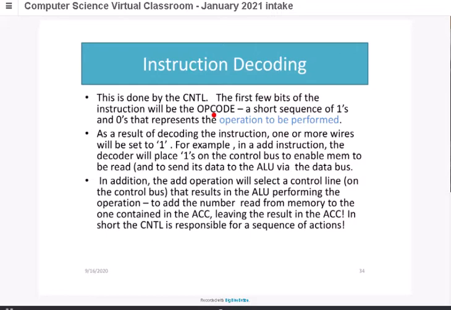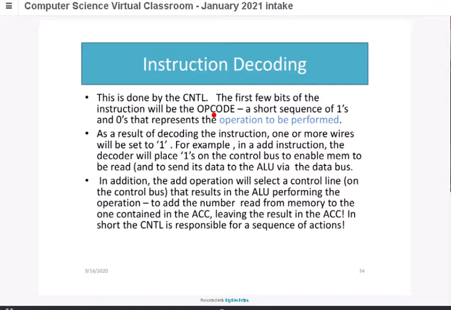It's a short sequence of ones and zeros. So an example of an opcode is add, and maybe it's got a binary representation of 1, 0, 0. And what 1, 0, 0 means to the controller is that it's got to prepare for doing an addition operation.